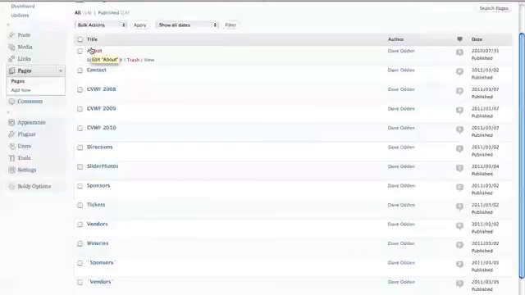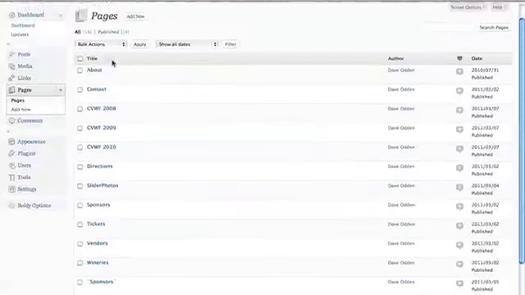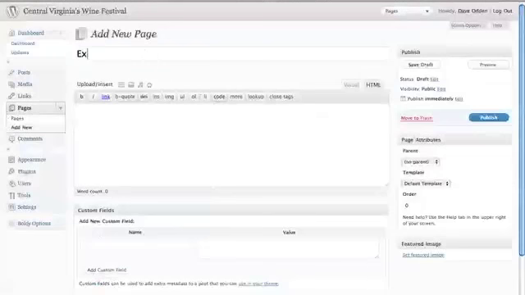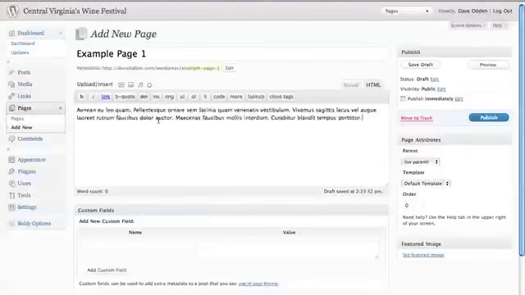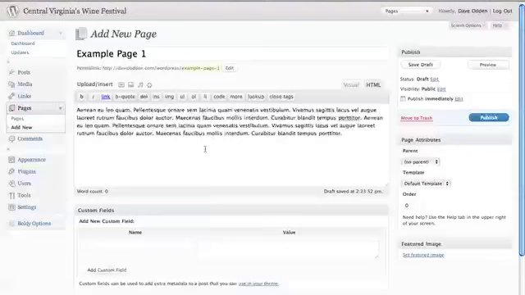So we'll go ahead and create a new one. And I'm going to call this example 1 as well. We'll call it example page 1. And then I'm going to put some lorem ipsum in there.